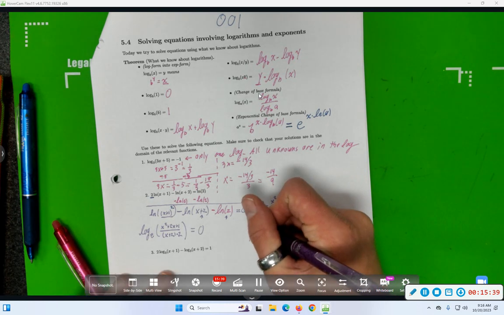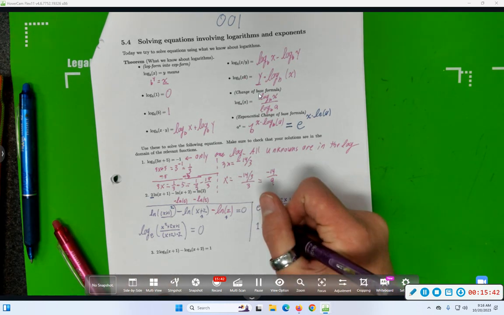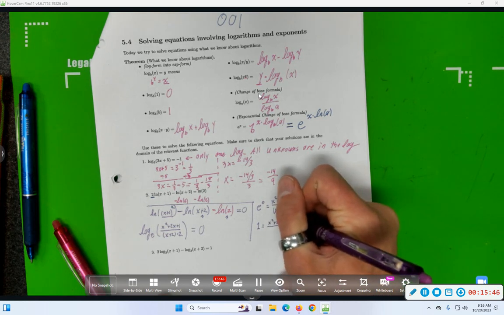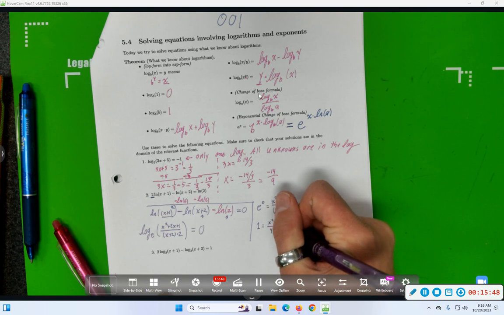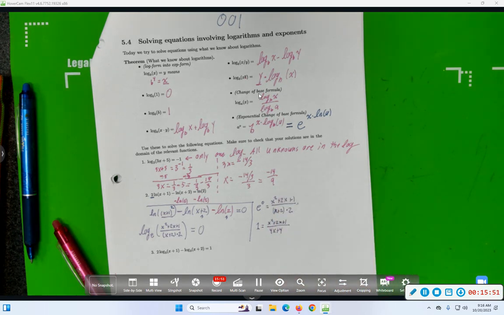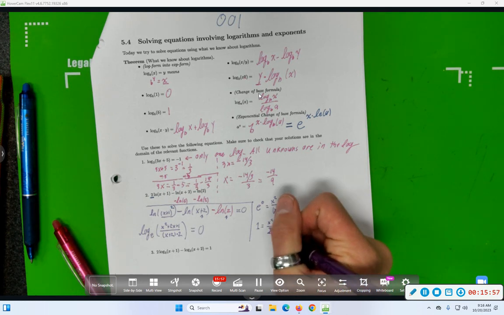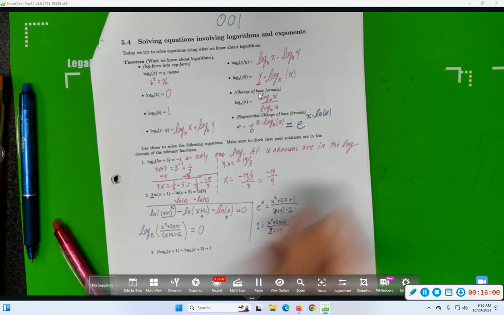So this becomes 1 is equal to x squared plus 2x plus 1 all over, maybe I'll distribute this 2 through 4x plus 4. 4x plus, nope, 2x plus 4. What am I doing? Take the 2, distribute it through 2x. 2 times 2 is 4. Okay. Have I made any other errors that I haven't caught yet? Okay. All right. Does that look like an easier equation to solve?